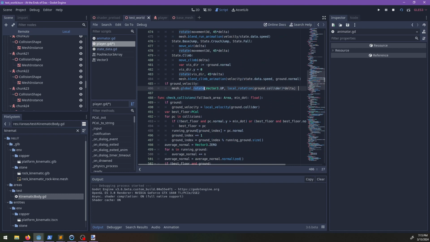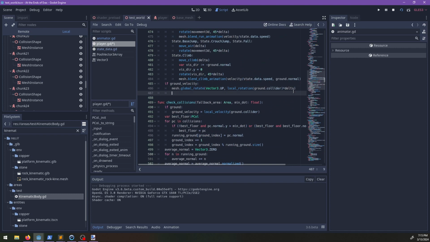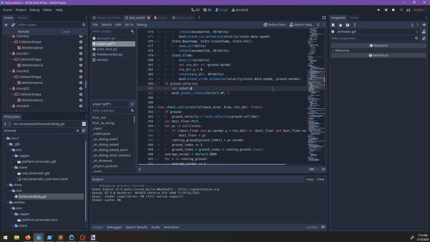So if we have the ground velocity, let's also just rotate the ground normal here. Let's do rotato. And then we'll do ground dot normal equals ground dot normal dot rotated.